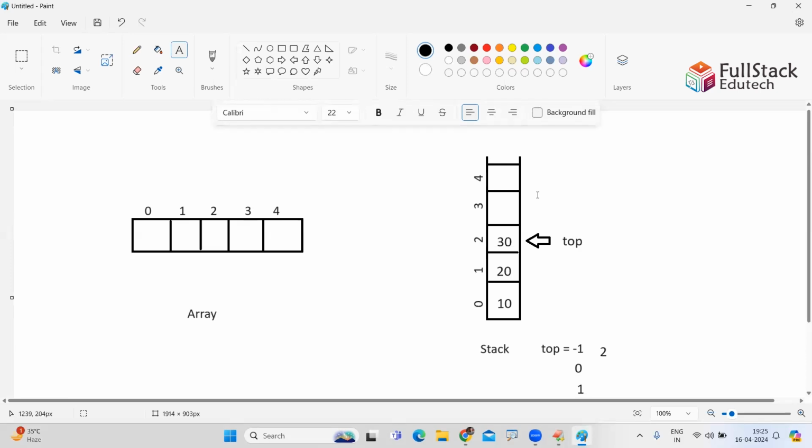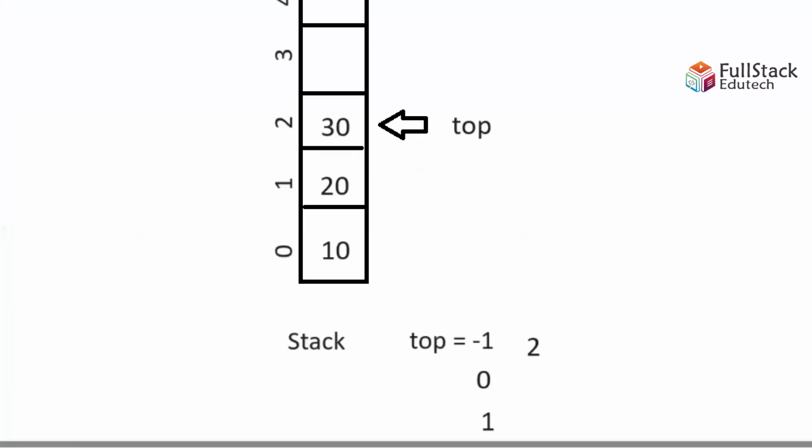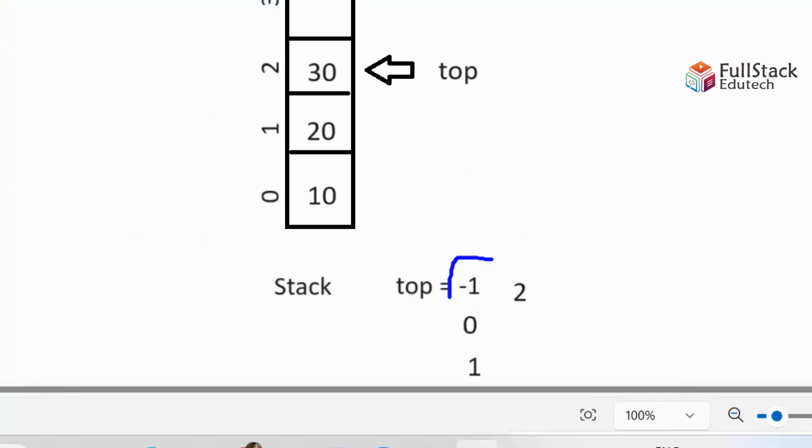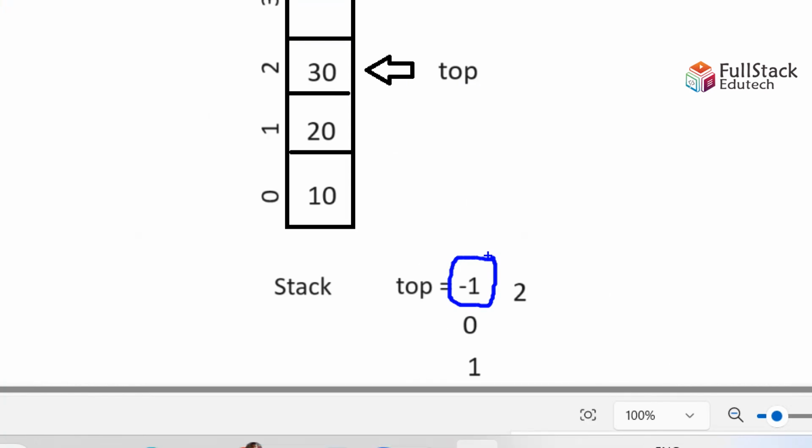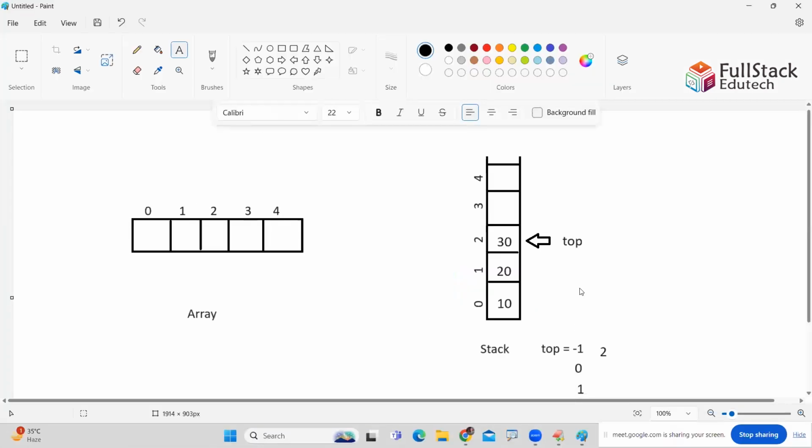Sir, how can you check whether the stack is empty or not? See, as soon as the stack is created, what is the value of the top? -1. What is its meaning? If top is not pointing to any index, that is, if top equals -1, then simply we can say that the stack is empty.